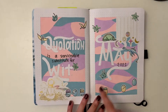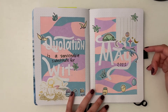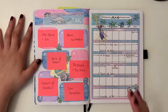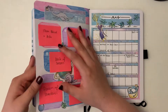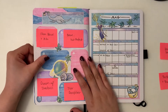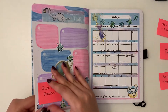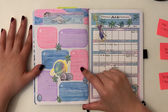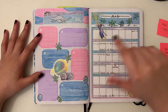I just thought that one was amusing. Over here I just wrote May 2021. I got pretty experimental with the lettering style and overall I kind of like it. Then I just added some stickers for decoration. Here I've got a space for my TBR and the sticky notes are just what I think will be my TBR — I haven't written it in yet. It's still a little too early in April for me to know exactly what I'll have finished by the end of the month. I've got space for six books that I might read. I deviate from this a lot, but it gives me an idea of where I'm headed.